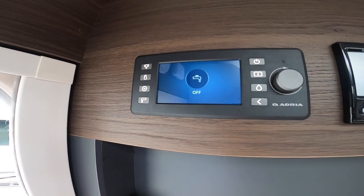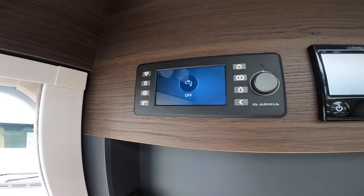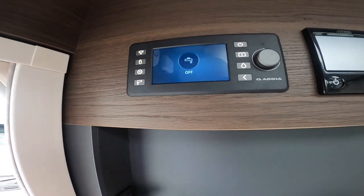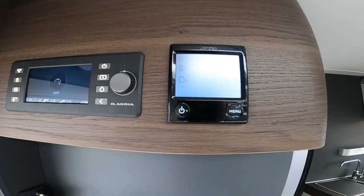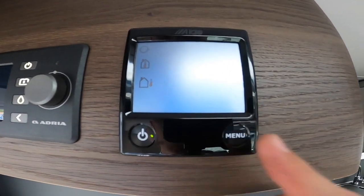If you have no water on board, then you wouldn't have the pump on, because you'd burn the pump out. There's no water, so you'd just be frying the pump constantly, which isn't a good thing. And then next to it, they are fitted with the Alde heating system, which is a wet system. So you turn on and off here. Then you go to the menu.